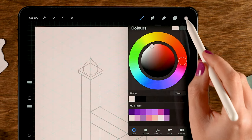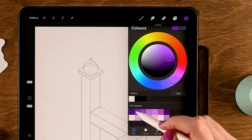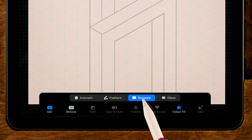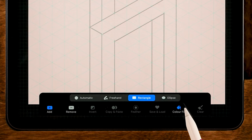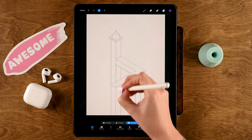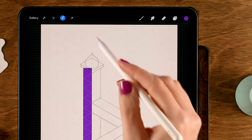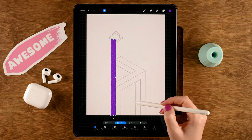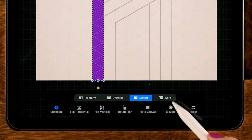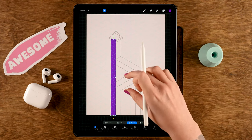On this new layer — Layer 3 — we'll start creating the tower shapes. Use the second color in the first row. Go to the Selection tool, the S-shape ribbon, set it to Rectangle with Color Fill turned on (it's blue when active). Zoom out and make a long rectangular shape from here all the way to the bottom. Once you let go, it fills with your selected color. Tap the arrow twice to get the Move and Transform menu, set it to Distort. Make sure interpolation is set to Bicubic or Bilinear for crisp results.